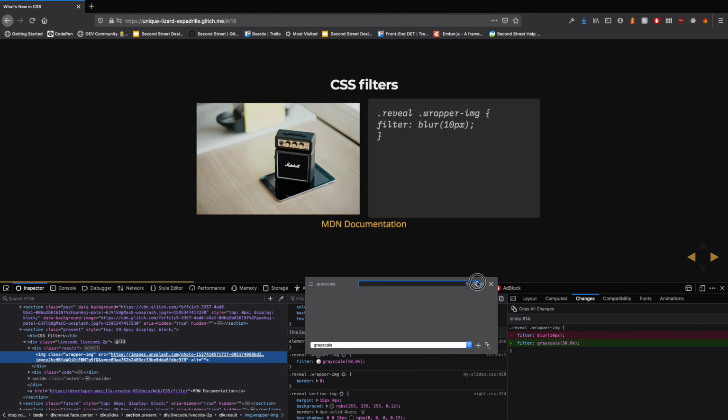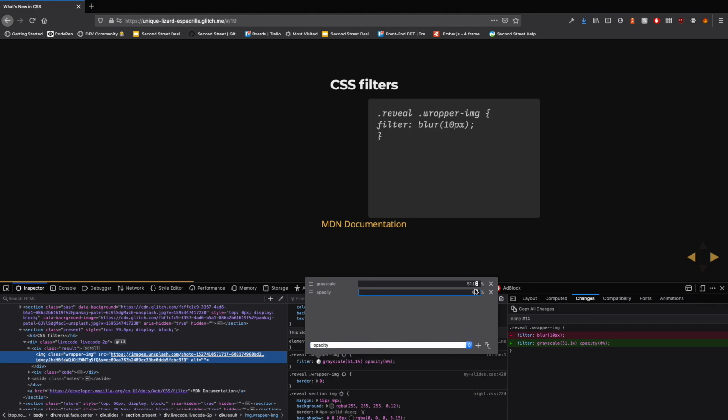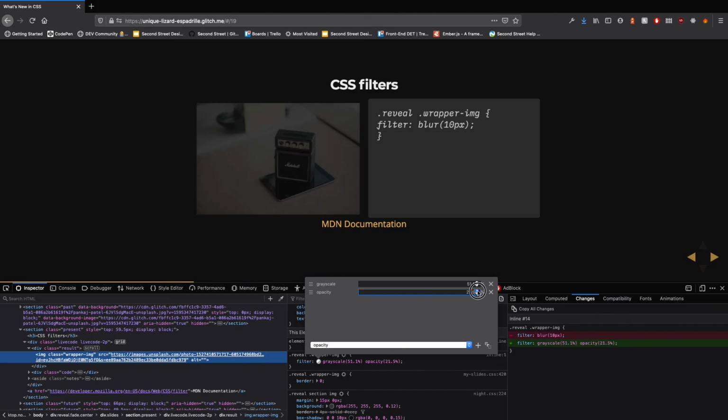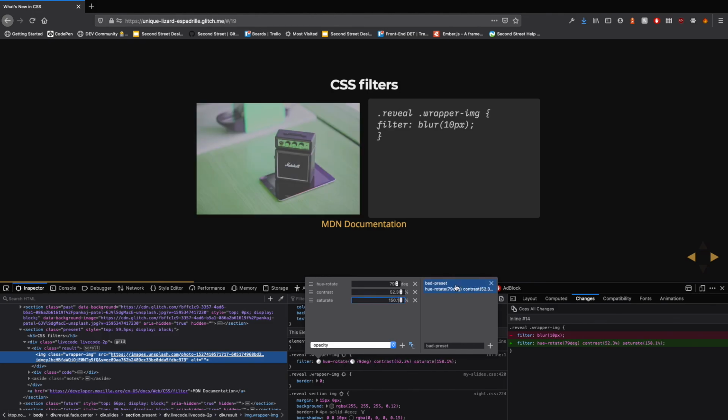So using this, you could put together a list of different filters to give a certain effect, and then you can save that as a preset within Firefox and apply that to any other image that you want. So that's pretty sweet. And if you wanted to, you can reorder them by grabbing and pulling them over on top of each other, because the order that you apply your filters in will matter. And then again, you can save your presets over here and apply them if you wanted to.